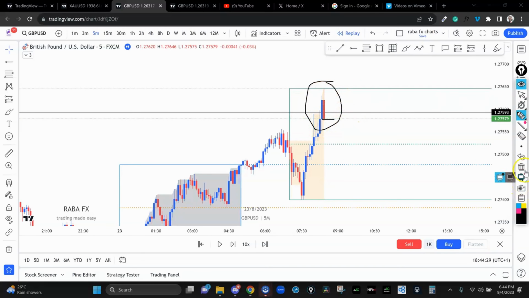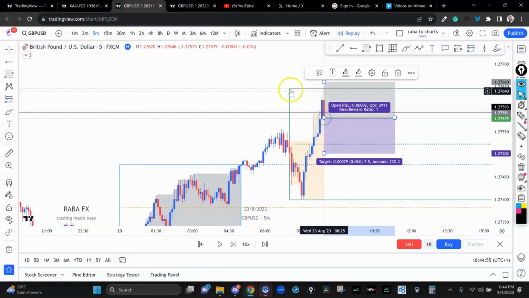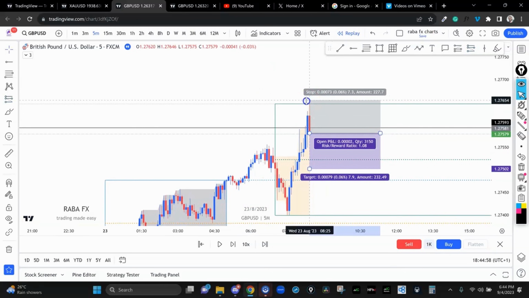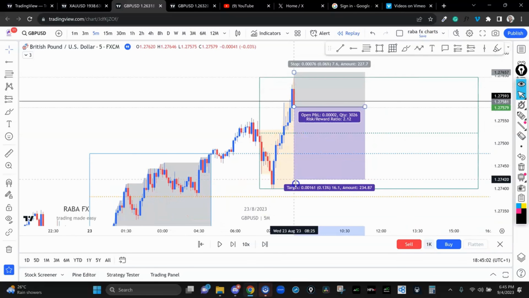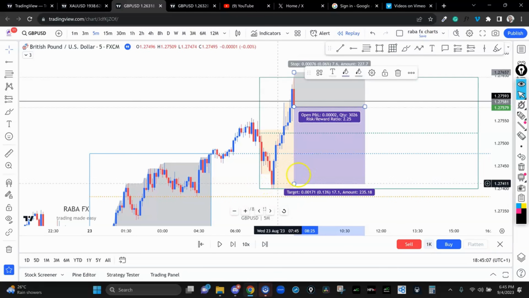So on that note, if you entered early, probably your stop loss was too close and takes you out, there's no problem. You have to wait, and if this happens, this is where you enter the trade again. So we are going to take an entry here on a short. We're going to short this here. Then it's safe to say put your stop loss above the fake out entry, and then you probably aim at the next London session key level.